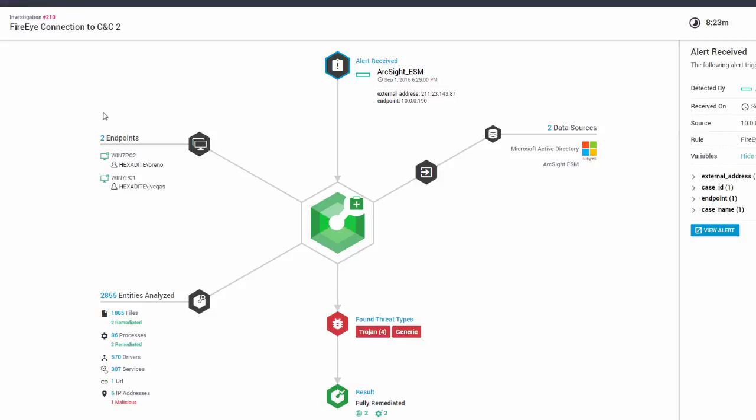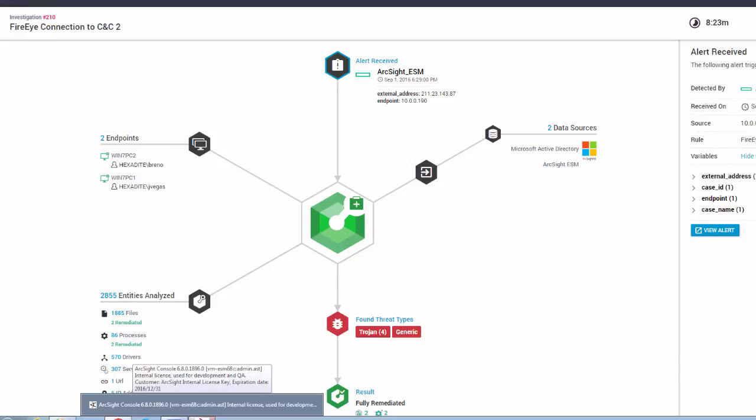So when we go ahead and do our investigation, we do our two workstations, we do all the processes with a dissolvable probe, and we check out the services and drivers and everything else that's going on. In this case, we've found some threats and we've remediated those. But at each step, the Hexadite solution is actually sending back reference material with regards to what's actually happening back to ESM. So that's actually what's getting sent back.